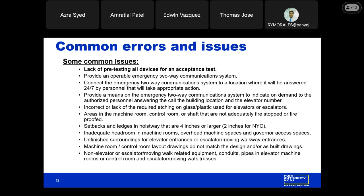The elevator hoistways are supposed to be constructed such that the inner hoistway walls are flush. However, at times there might be building construction or floor slabs that protrude into the shaft and create a setback or recess or a ledge. These ledges, setbacks, recesses throughout the hoistway, from the top to bottom, must be beveled at an angle not less than 75 degrees with the horizontal and beveled with materials that are acceptable to the ASME A17.1 code.